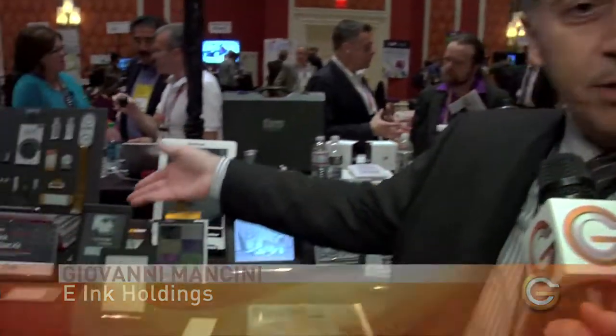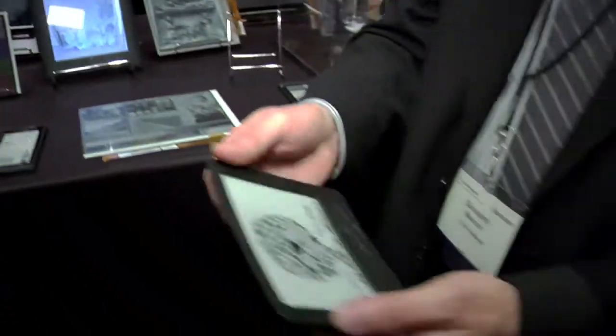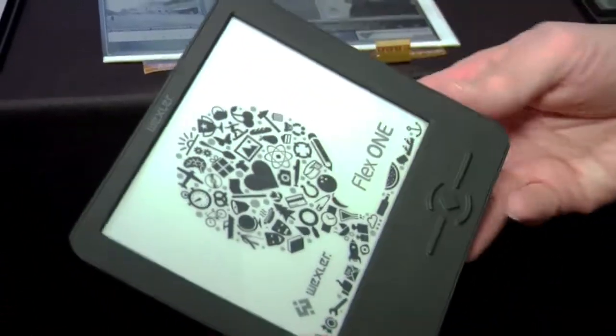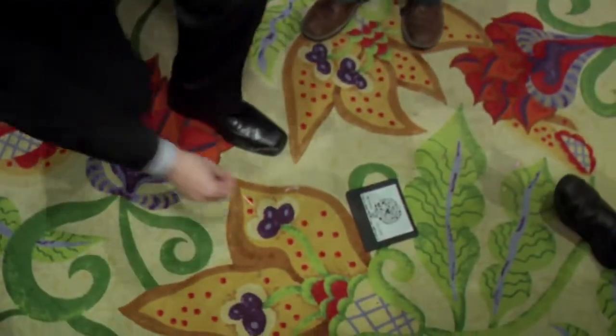You may know e-ink as the basic technology that goes in all the e-readers around the world. I just want to show you something new that we have here today. This is kind of the e-readers that you're familiar with. Something novel is our flexible displays. Here's a display with a Wexler device that has a display that's totally flexible. What's great about this compared to a standard display is that I can drop it on the floor and nothing happens to the display.